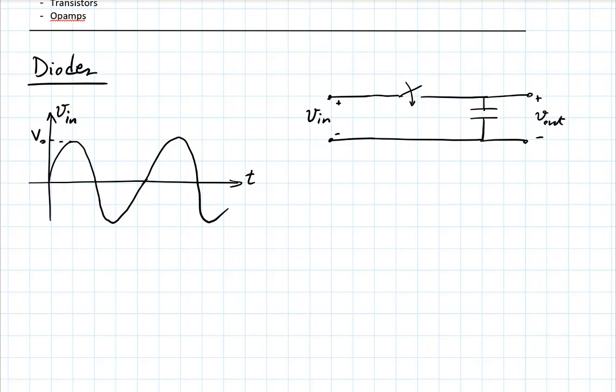Okay, during this first half cycle, if we call this the origin of time, and this is 1 cycle, so if I close the switch between time 0 and big T over 2 during the first half cycle, the capacitor will just charge with that input voltage, right? What happens if I disconnect the switch right at this point, at point T over 2? If I disconnect the switch, what happens to the voltage of the capacitor after that? So I have closed the switch for the first half cycle, and I've reached this point. What's the voltage of the capacitor at the output? 0.